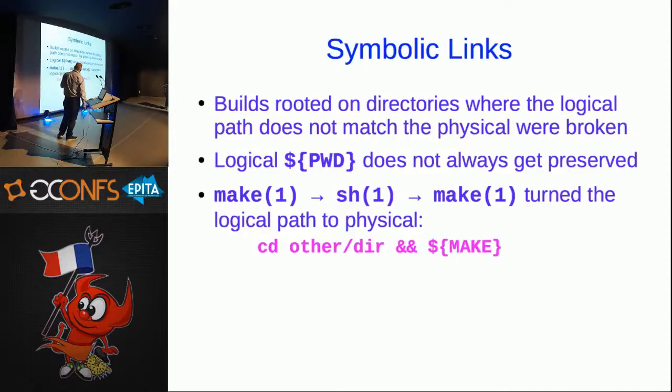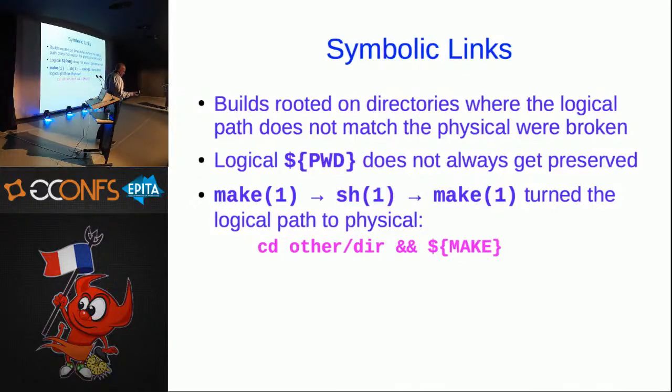Now, unfortunately, we have to deal with symbolic links. And it's fine to limit your build, saying, okay, it has to be rooted at a particular directory, and that has to be /usr/src. I mean, that's a limitation, but we don't want that. We want people to build without root and to build with whatever directories they want, and those directories can contain symlinks anywhere. So the problem is that programs, when they start up, can either believe what PWD is, verify it, or use getcwd to get the current working directory.